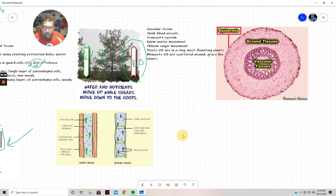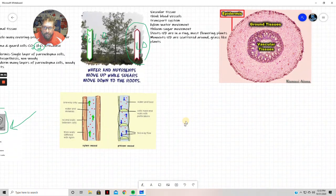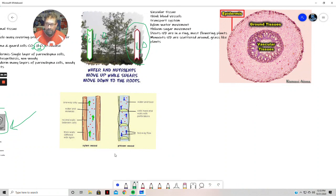Let's move this up just enough where we can still see that, but then we can talk about this stuff in here. If you start with xylem first, it goes up and it's moving water, and just a little bit about how, we're talking capillary action. If you know anything about plumbing, and you may not, when the water comes to your house off the street, or if you have a city system or a pump, a well, I should say, the first set of pipes are a little bit wider.